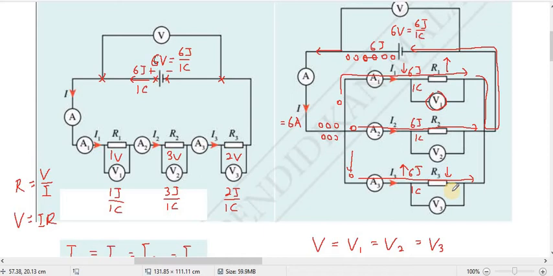Here also the same, here positive, here negative. So still got a difference in charge, so got energy that can make the charge pass through. Here also got energy, and the energy is all the same. 1 coulomb 6 joule, 1 coulomb 6 joule, 1 coulomb 6 joule, all the same. Okay?